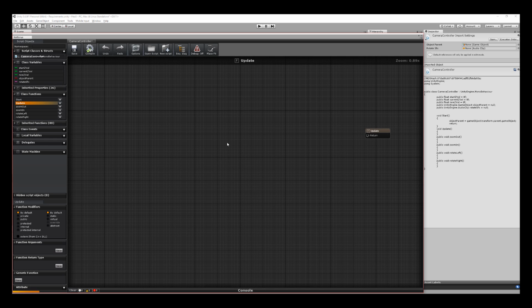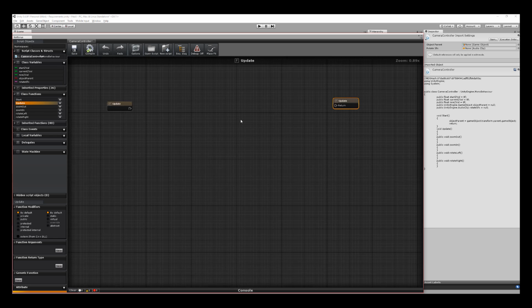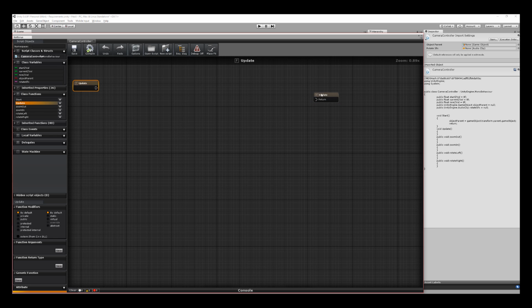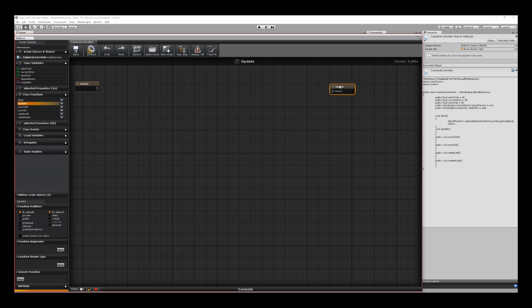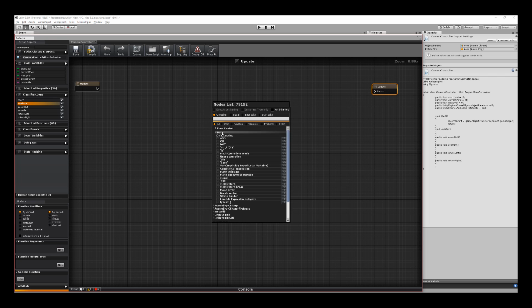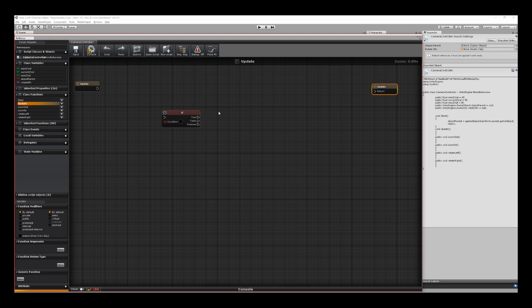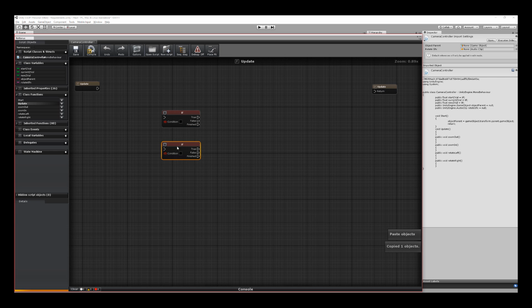So the next function is the update function. This is where we're going to put in the logic for all the key commands. So when we want to rotate, zoom in, zoom out, rotate left and right, what's going to happen here. So we grab the if statements under flow control. And then we're going to have 4 of those if statements, one for left, right, up, and down each. So let's get those centered. There we go. Good.